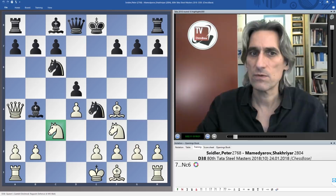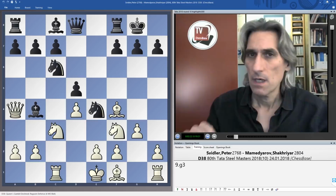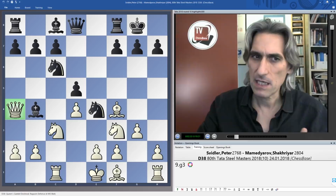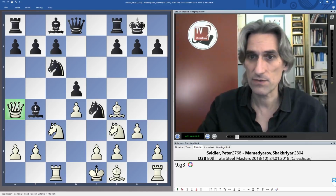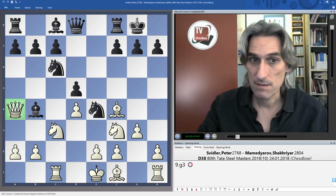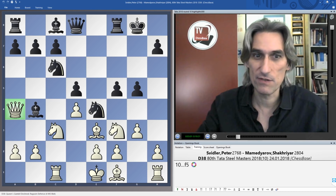Now white still has to defend the knight on c3, therefore rook c1. Mamedyarov castled. g3 from Svidler, and now Mamedyarov reacted very well indeed. That queen is actually rather oddly placed on a4. It's not exactly clear what the purpose was of queen a4 check, because the knight in this case isn't too badly placed on c6. There are other lines of the Ragozin where it's appropriate, but in this case you can see the queen is miles away from the king side, and Mamedyarov seized the initiative with g5, hitting the bishop, and then f5. So while the queen is on the other side of the board, go for it.